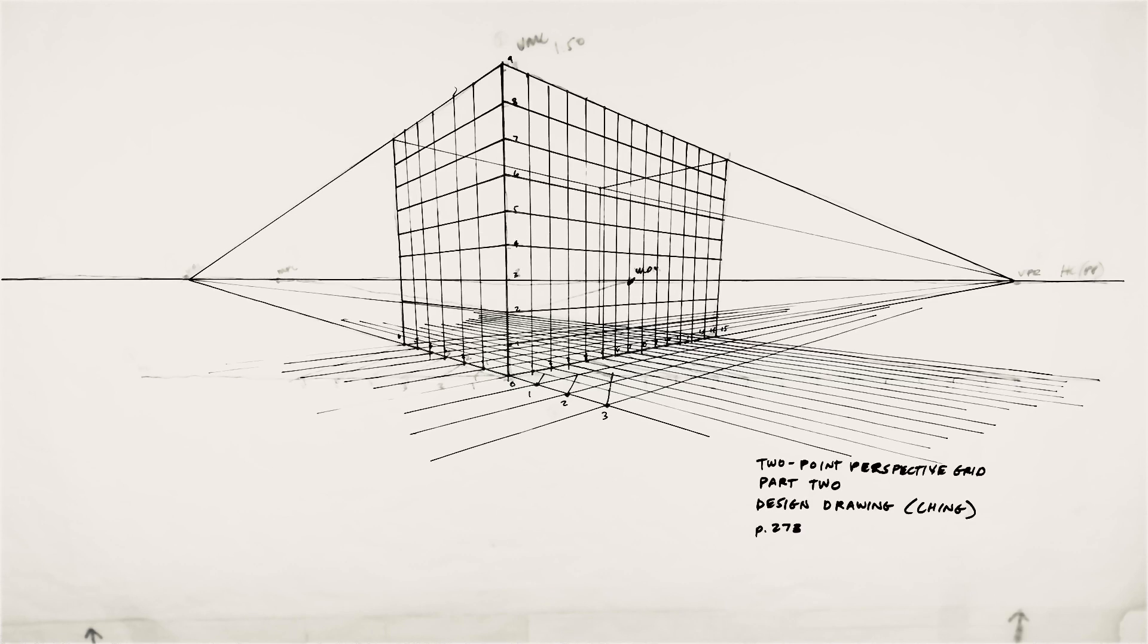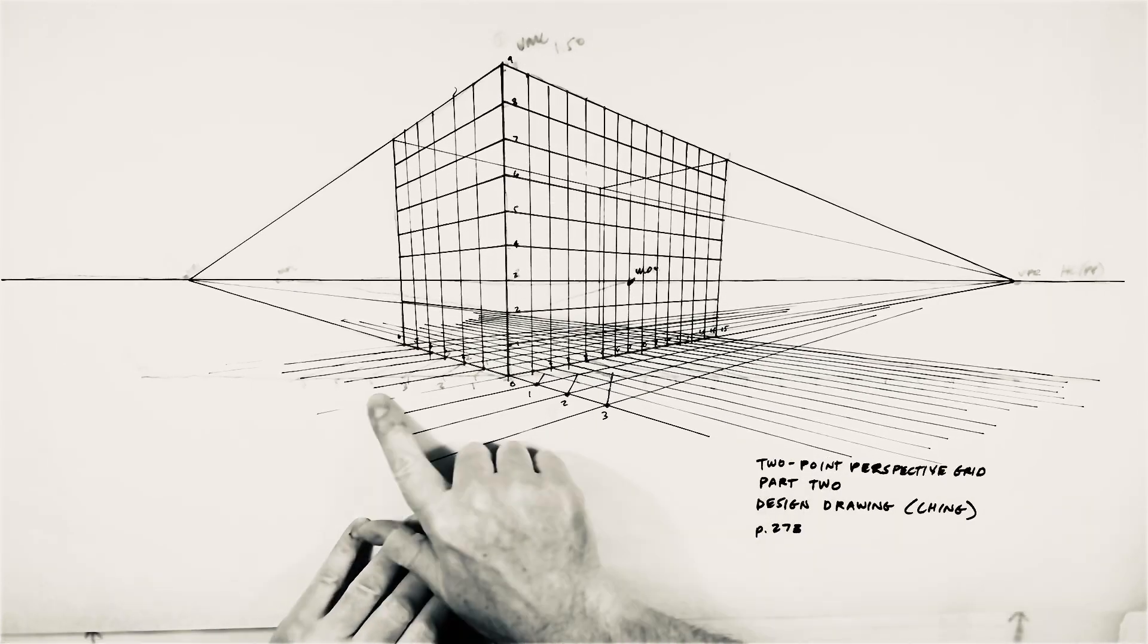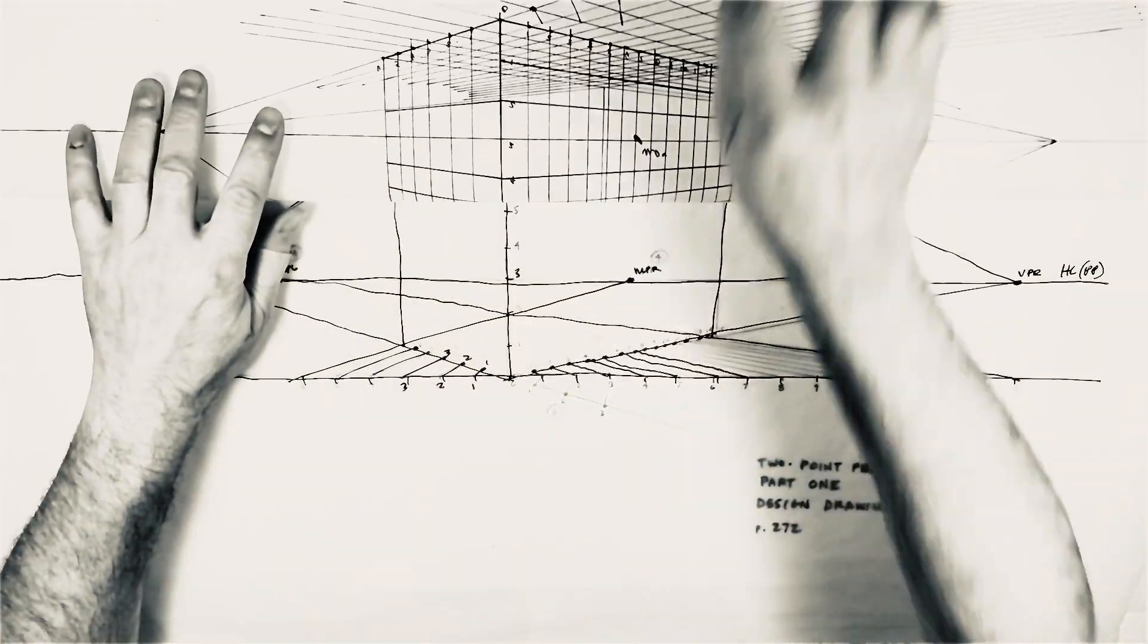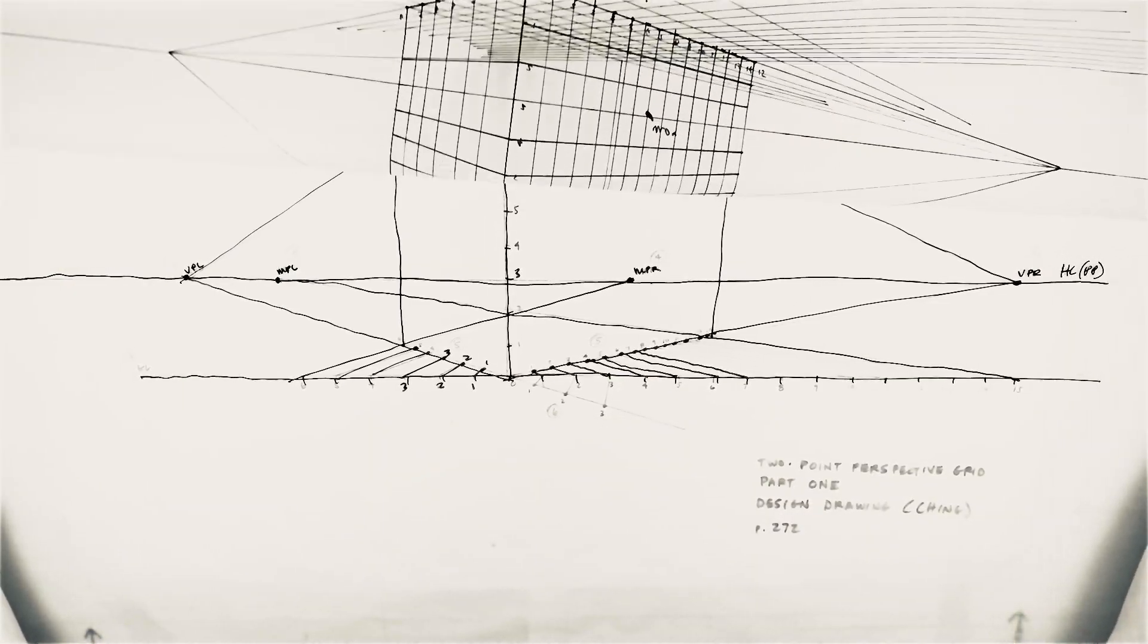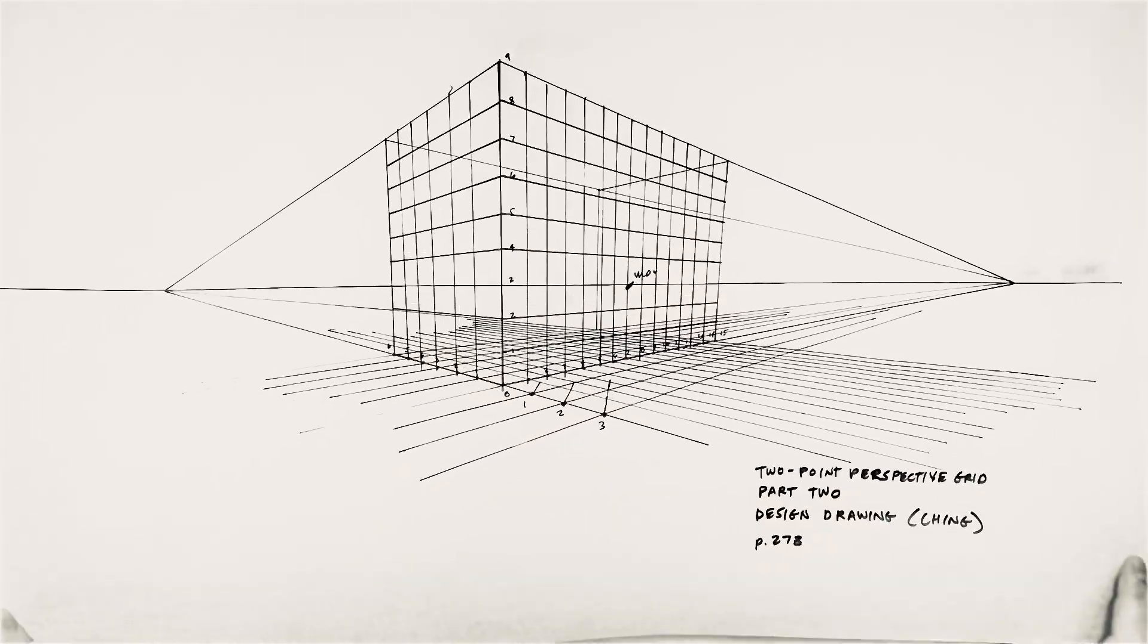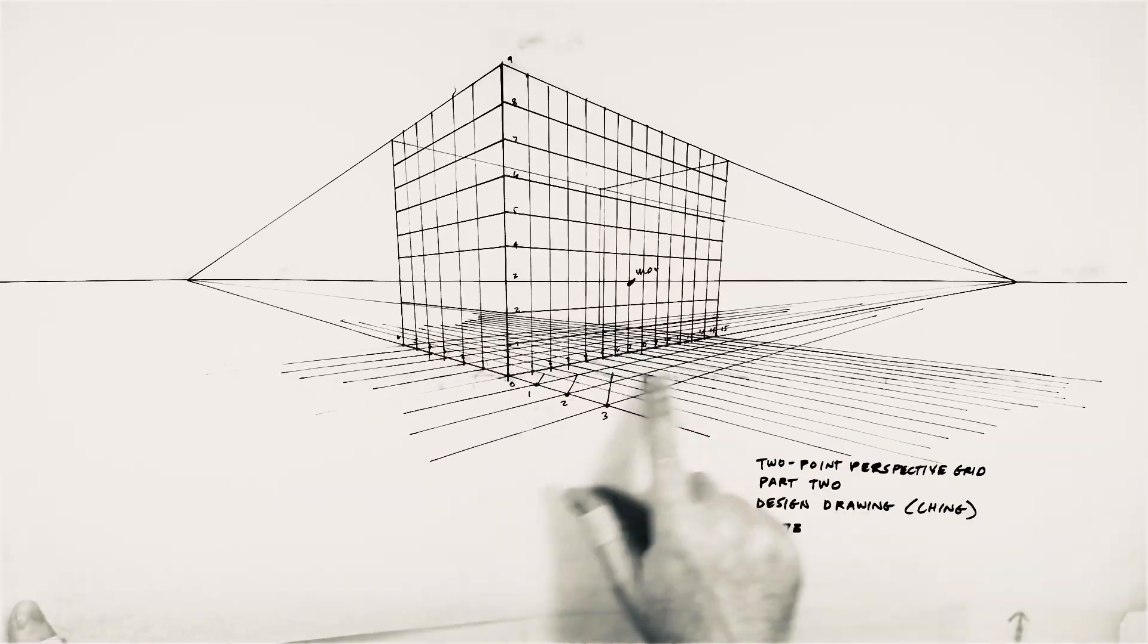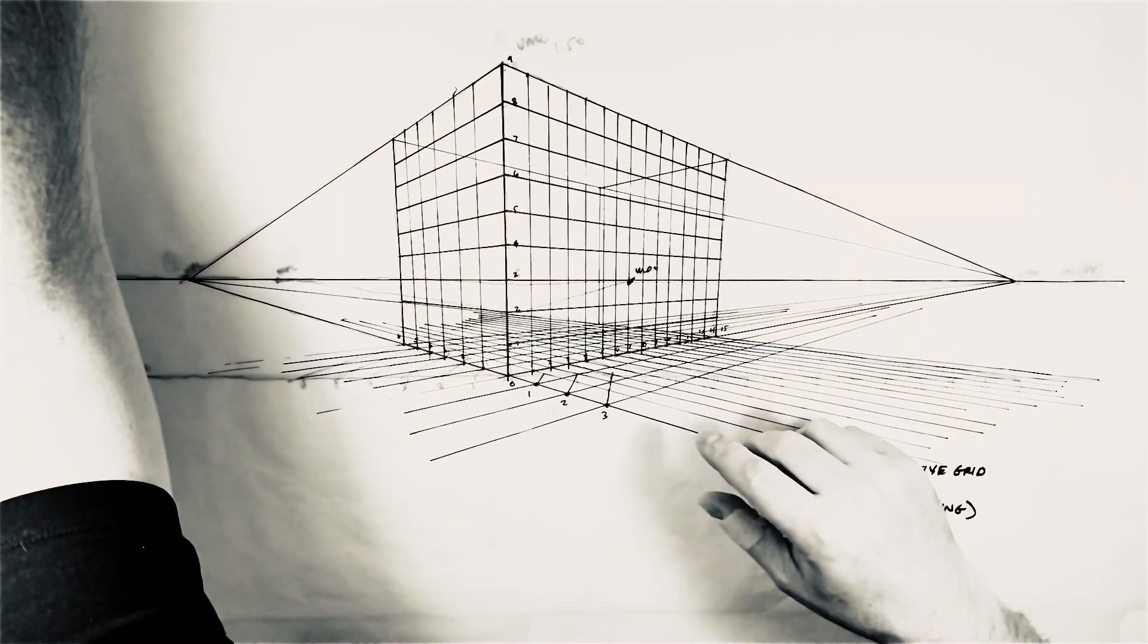Alright, so starting off with our grid in the last tutorial, you can see I've got those measuring point lines here at this funny angle. And if I lay over my grid box above it, you can see I just removed those and I drew everything back to the vanishing point. It's going to make it easier for me to translate to the actual drawing.